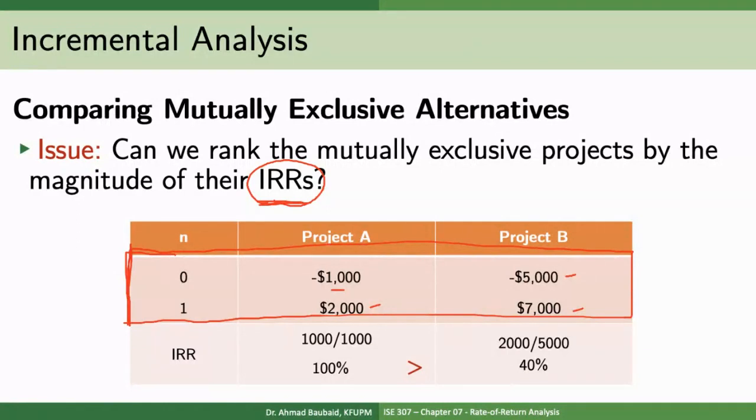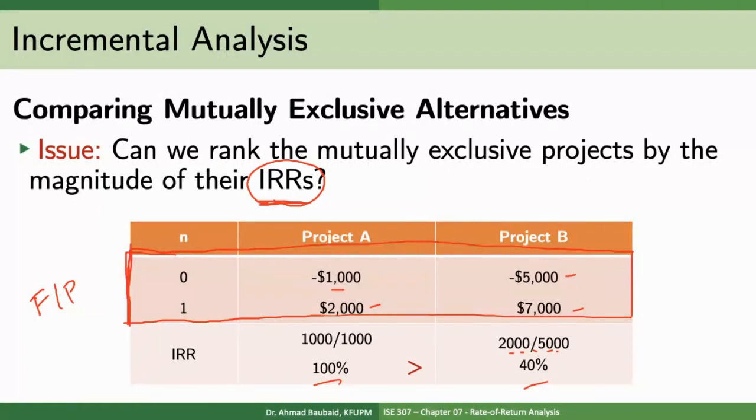Now, if I compute the rate of return for this investment, in this case, it's very obvious. You don't even need to use your F given P formula. You can do that, of course, and solve for i. But in this case, because you make an investment of 1,000 and you get 2,000 the time period after, you're essentially doubling your investment, right? So your rate of return is 100%. And in this case, also, you can see it if you divide 7,000 by 5,000, you'll get 1.4, and therefore you made an extra 40% on your principal, and so the rate of return is 40%. But here, I think they use the F given P formula. You don't really need to, but you can do that. It will give you the same answer, right?